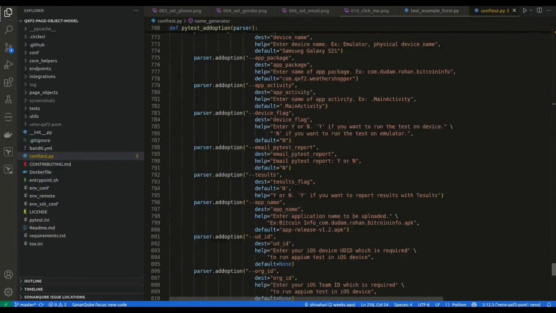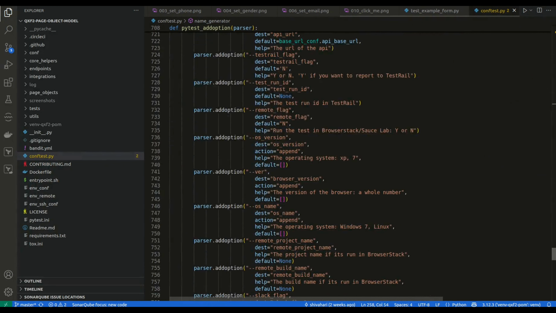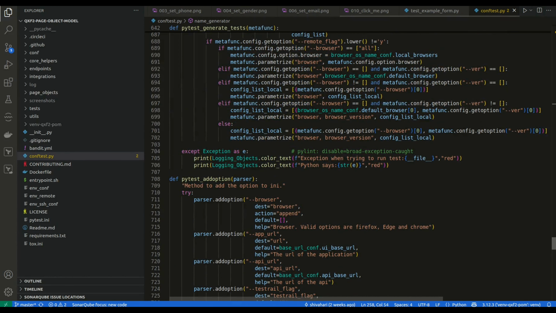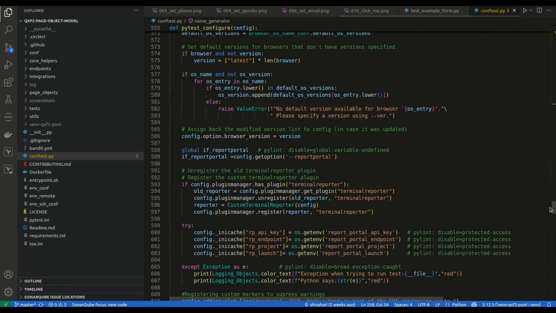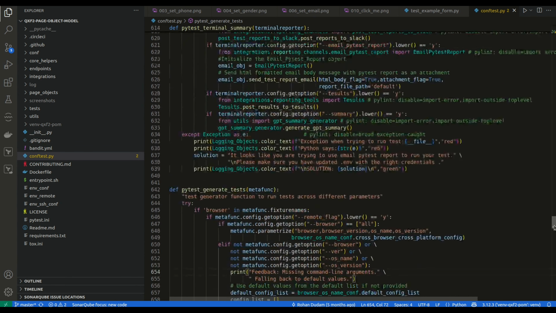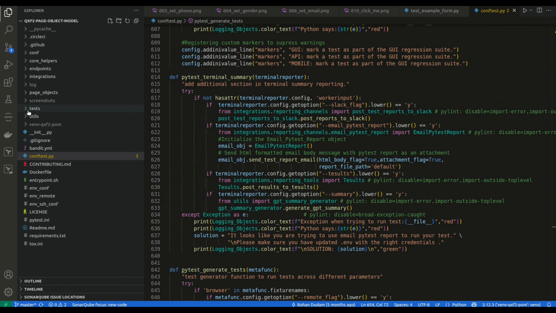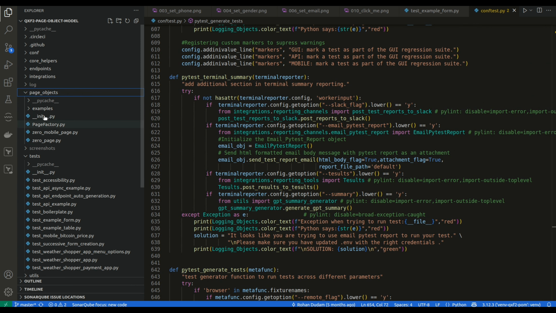Understanding this structure is key to keeping your test automation code organized, maintainable, and scalable. Now that you know the layout, you're ready to make the most of the Qxf2 framework. Please pause the video and take a moment to explore all the files and folders in the framework. Familiarizing yourself with the structure will help you navigate and customize it more efficiently.